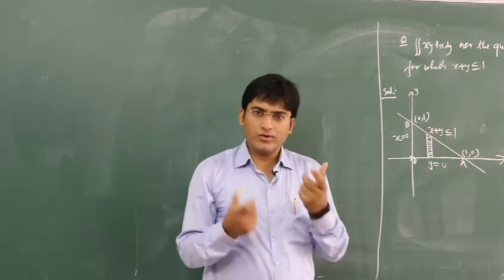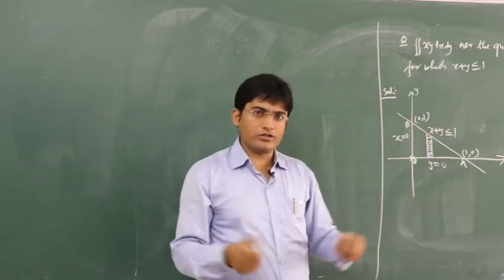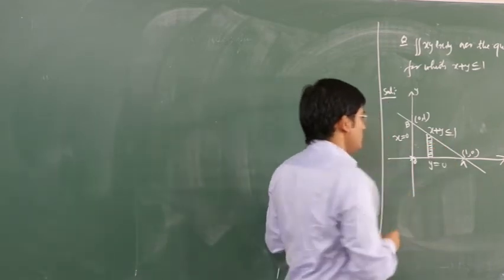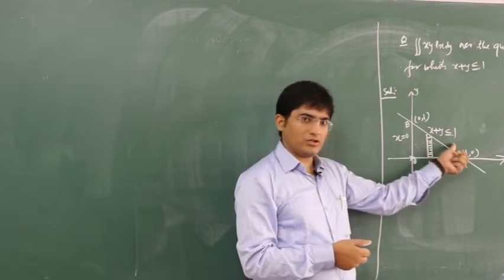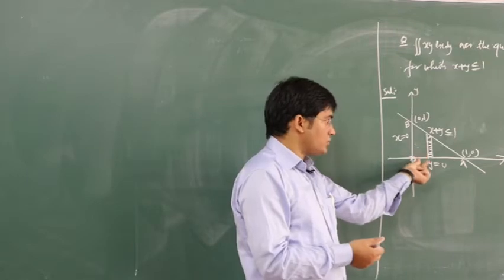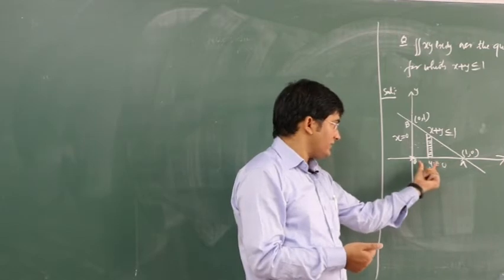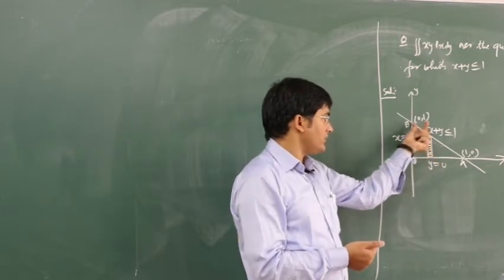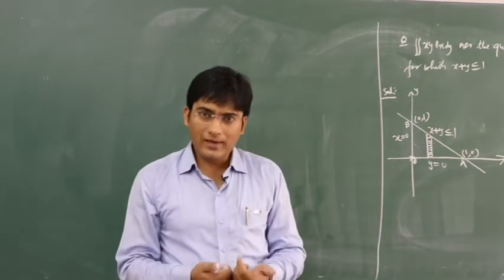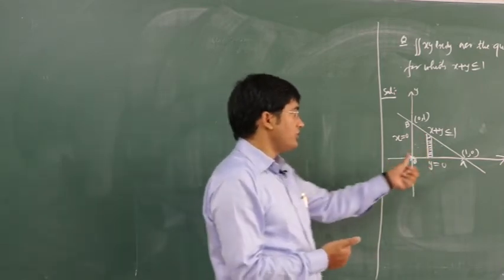So this is when you take the vertical strip. Now if you take the horizontal strip, say like this, in that case x will vary from 0 to 1 minus y. Take this strip at the lowest point, that means at the origin, then here y will be 0, and take the strip at the largest point, then here y will be 1. So in that case x will vary from 0 to 1 minus y, and y will vary from 0 to 1. In our case I am taking the vertical strip.